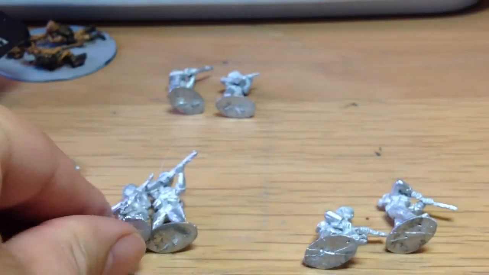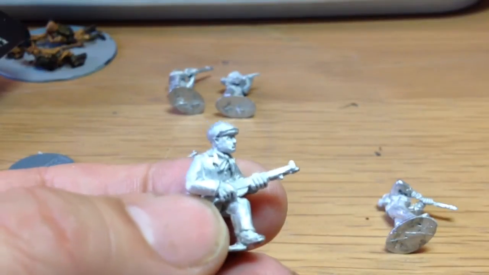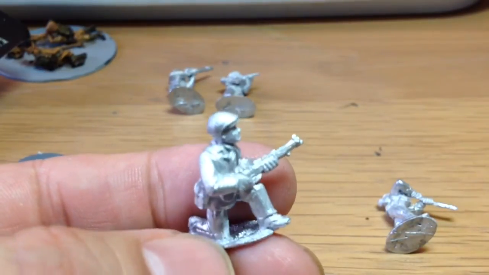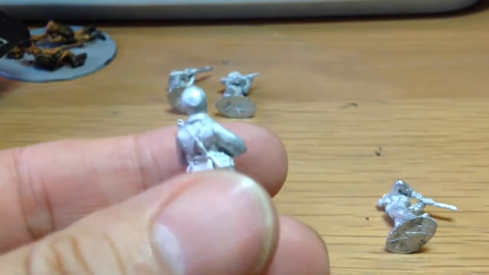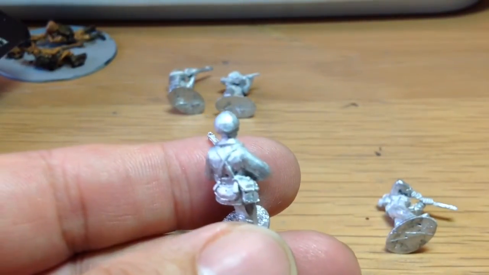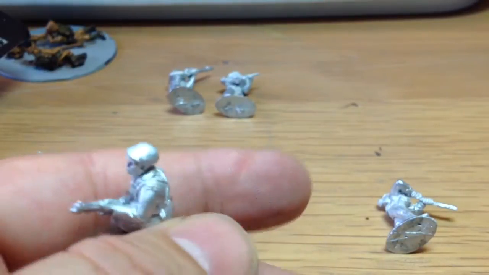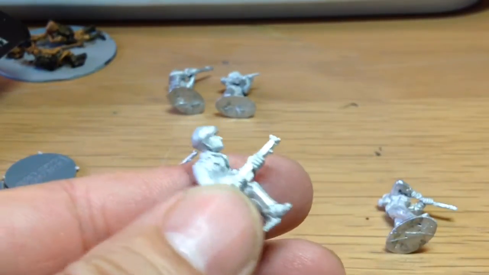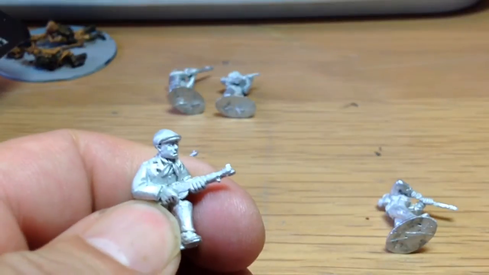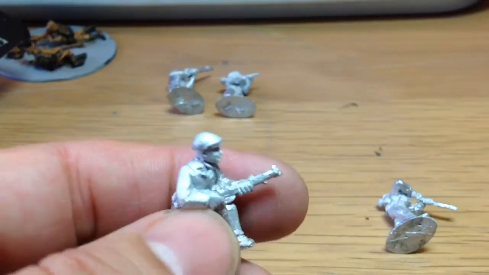So that's quite nice. This one's got a flat cap. A rifle. And the belt and webbing. Yep, flat cap as a worker. So, yep, my Home Guard force will be recruited from the local factory.